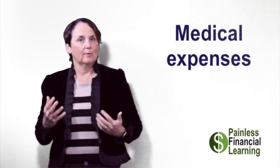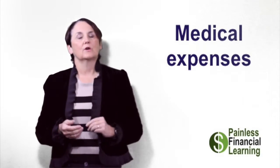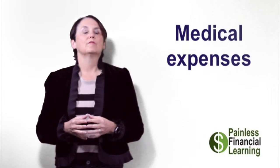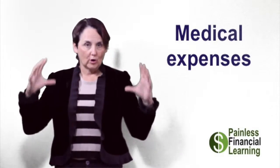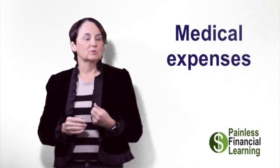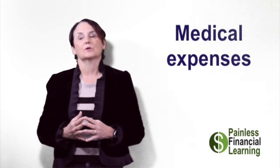Because as you know, we add up all our medical expenses, and if they exceed more than 3% of your net income, then you've got a deduction. Also, you should claim your medical expenses on one family member's return, because for one family member you can add up all of your expenses and take it off the person who had the lowest income. It is a credit, so it's worth the same amount to everybody, but the person with the lowest income allows you to claim the larger credit because of the 3% threshold.